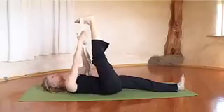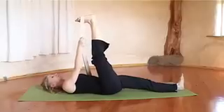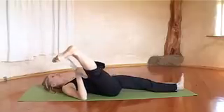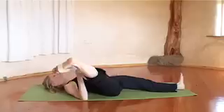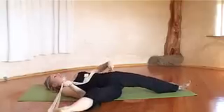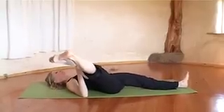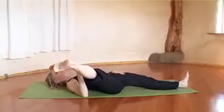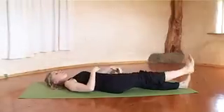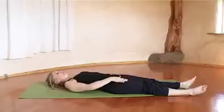Then hold the belt with only the right hand. Place the left hand on your left hip and apply a little bit of pressure on that hip. Inhaling. On the out-breath, bring that right leg out to the right — turn the toes out as well so your knee and toe align. Keep pressing down through the left hip; don't let it come off the floor. It doesn't matter how far down you get, but keep that left leg anchored. Hold that for a couple of breaths, then bring the leg back up and release slowly. You can feel now that the right leg feels a lot longer than the left leg — it's nice to feel that.